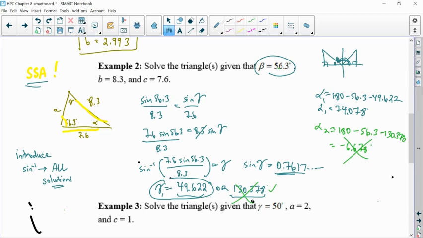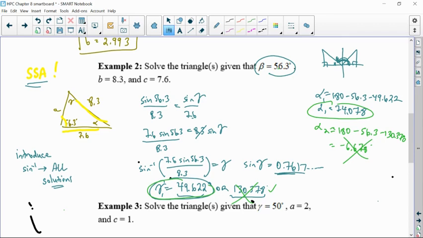Sometimes when I solve for the second one, and that's what the next video is going to show a couple more examples of, it's still going to fit that triangle. And so I'm going to have two different triangle solutions. But for now, I just have one triangle. So I found my alpha, I found my gamma, and the only thing I'm missing now is length A.